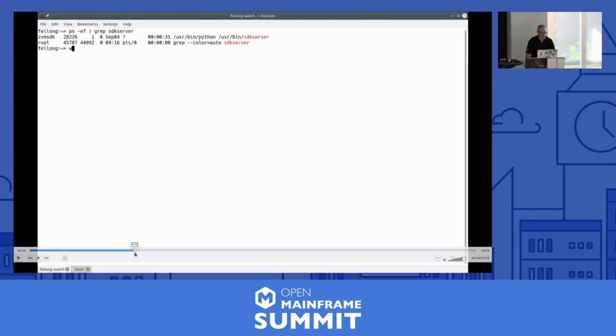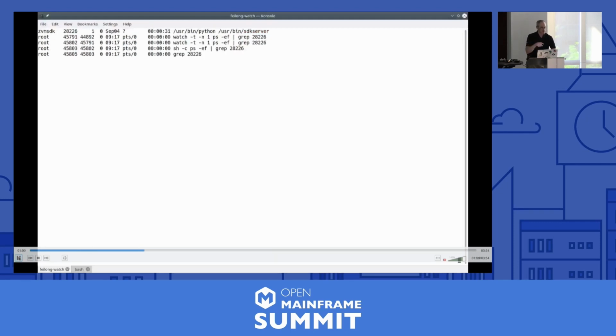So now I'm going to go a little further, and now I'm going to do a watch command. So this is a Linux thing, and I'll just explain it for those of you that may not be familiar with what watch does, but it will run this ps -ef command. I'm actually having it run every second, and it's just going to update the output on the screen. So if I start playing this really quick, you'll see how this works.